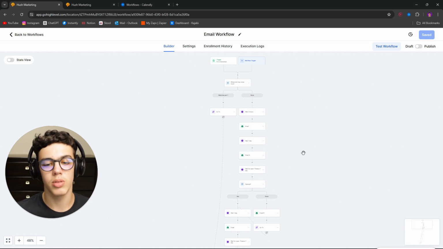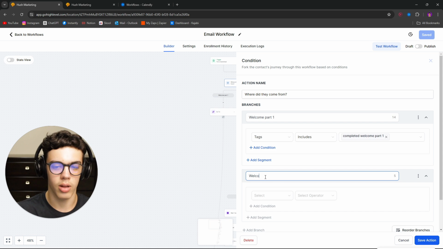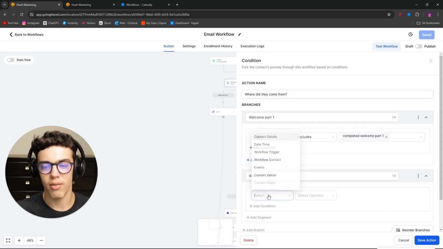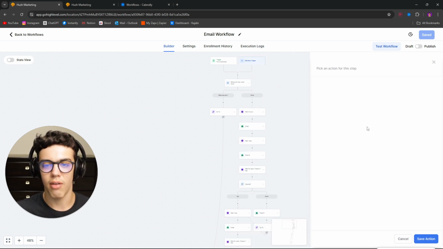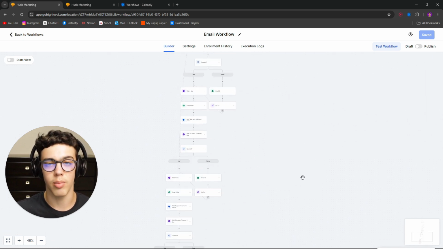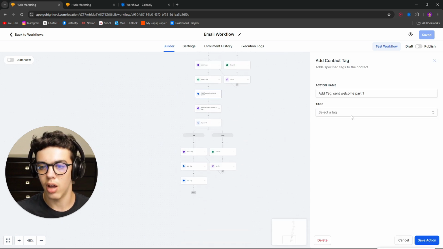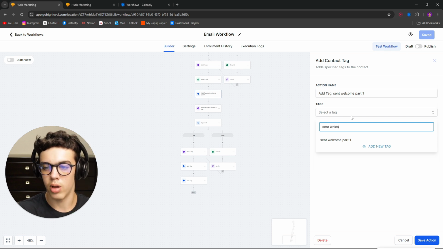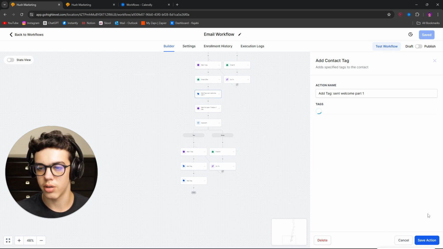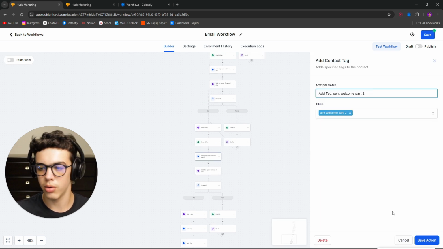If you have multiple times when you offer whatever you're offering in the emails, then you set this up multiple times, where you have multiple branches, where the next one will say welcome part 2, and then you have the tag as completed welcome part 2, after you add a separate tag after they received a separate email. Now, what you also want to do if you have multiple, so for example, I'll put this one as sent welcome part 2, just for the sake of showing how this works. Let's say this one was part 2.